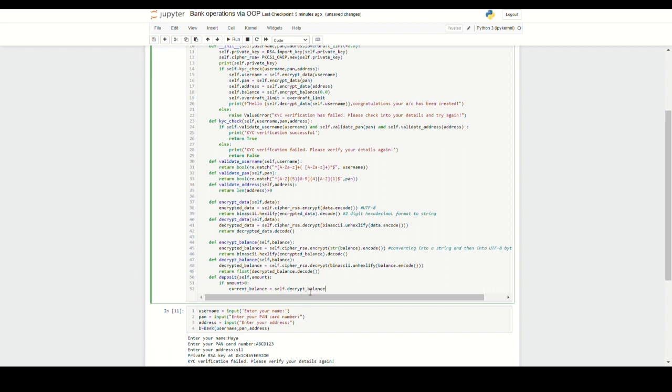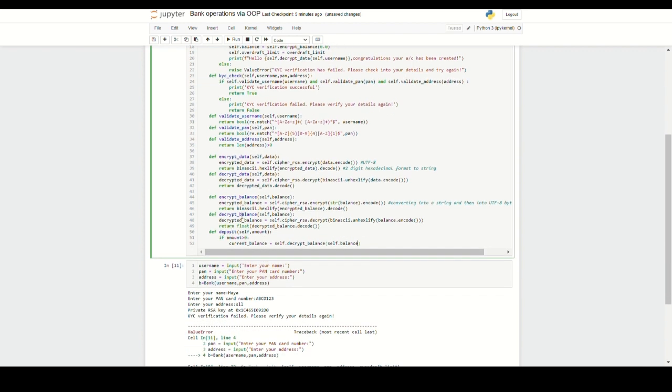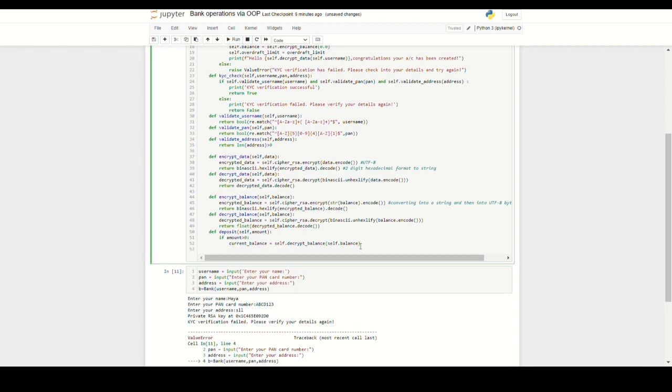I have defined the balance here, and I'm using it in the decrypted format so that the bank can deposit it.